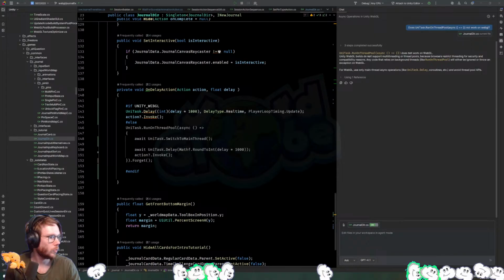Don't need this. Need that. Bug: journal didn't work properly on WebGL builds. I think that was everything. Let's check out dot.